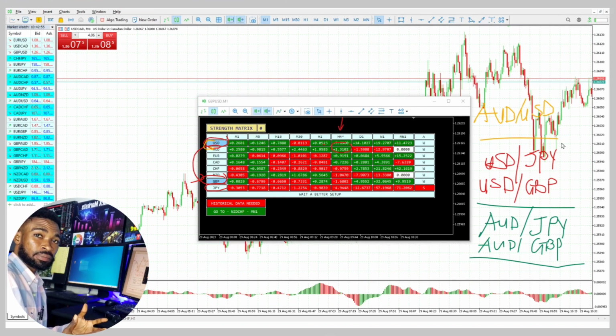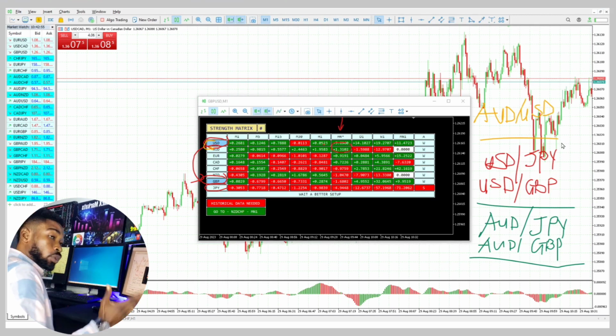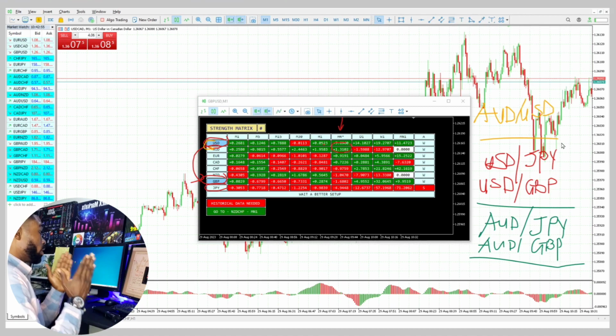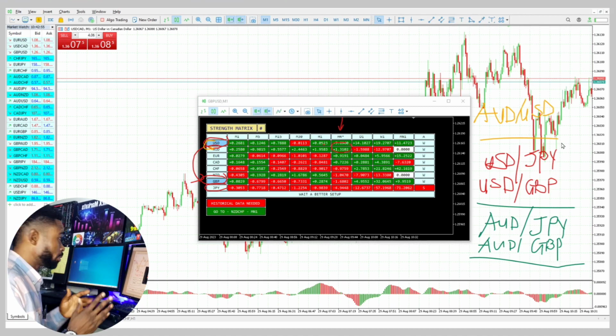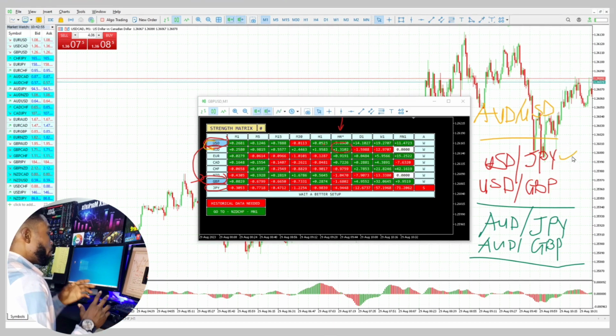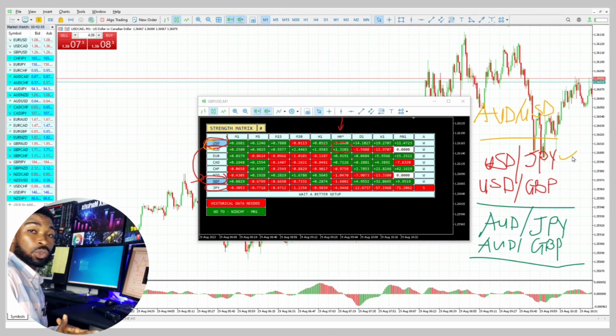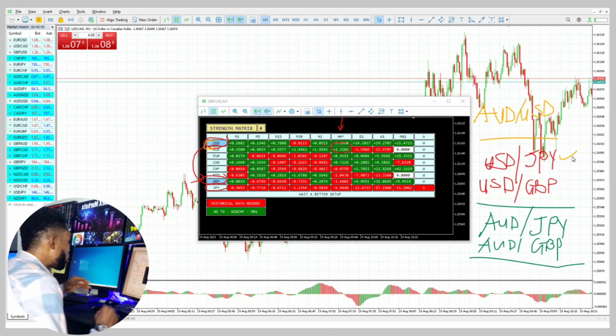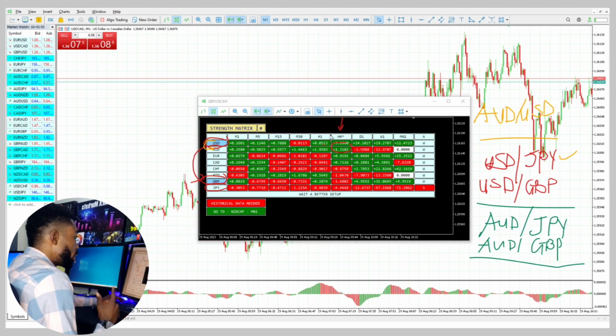Guys, can you see? So what I do is that I open all these charts across my screens and then I stare at them and watch for the one that can give me better setup for me to trade. So let's go to the first chart, USD JPY, the one I took, and let's see whether I got a trade, whether I didn't get a trade, whether it was a losing trade or it was a winning trade. Let's go to the chart and let's see how the market was behaving on that chart.